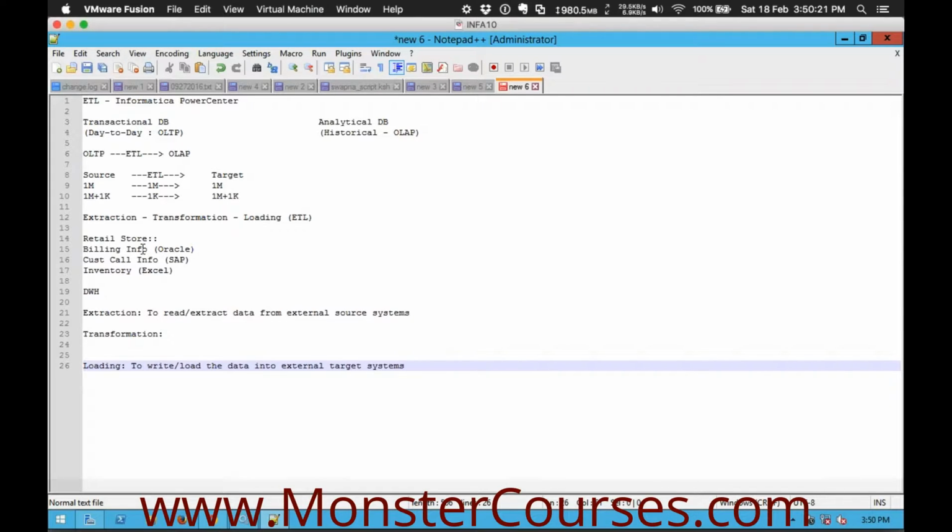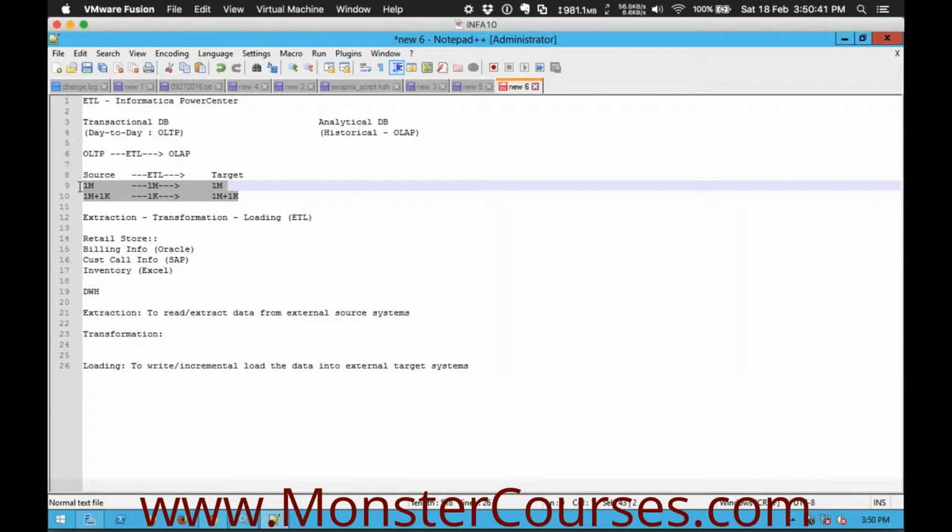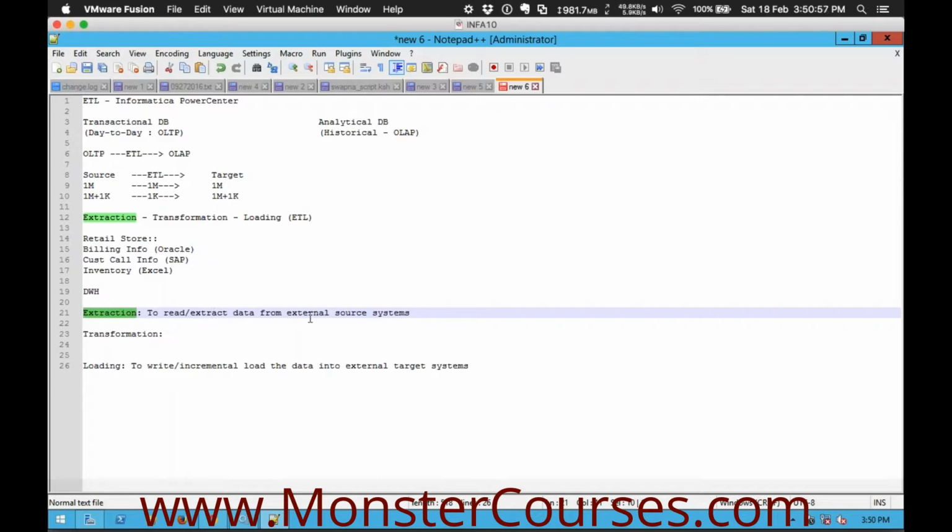And also here, as I mentioned above, there is a concept of incremental loading, which is an important aspect of data loading. What do you mean by incremental loading? As we have seen here, the process needs to identify only the incremental data, the newly available data, and process only that data to the target system. That's the incremental loading concept. So basically, extraction is reading of the data, loading is writing of the data to target systems.